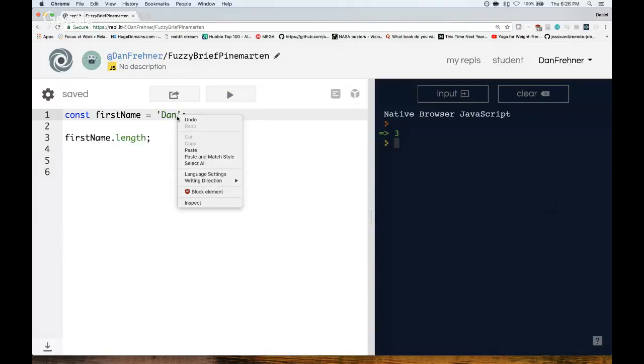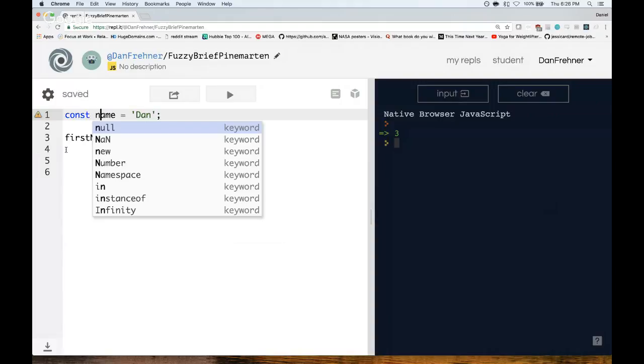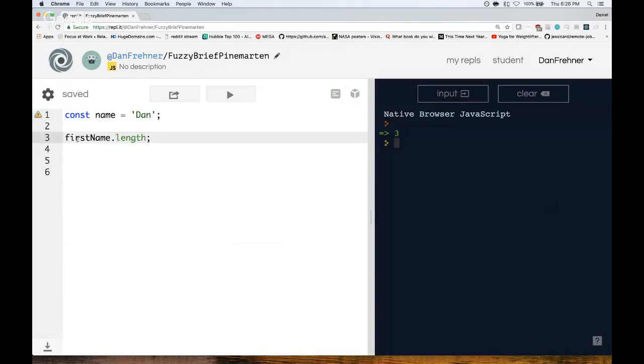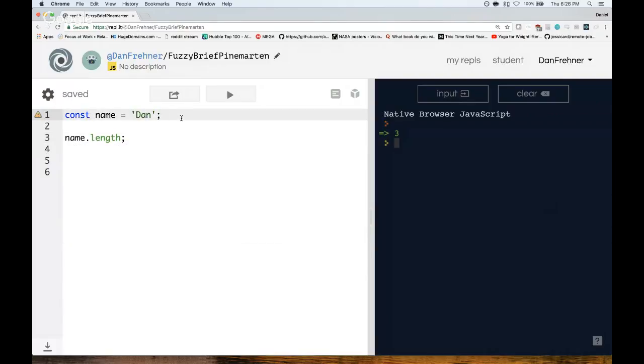If I put my name and give it my full name, it's going to count every single character in this string. So it's going to be 1, 2, 3, and it does count spaces because that's a character in the string.